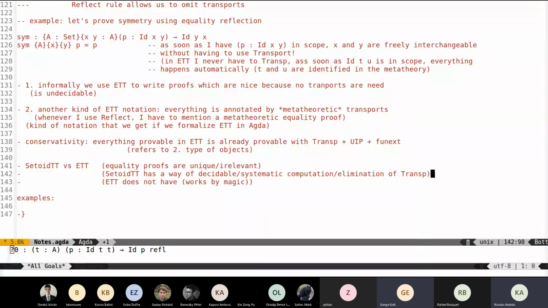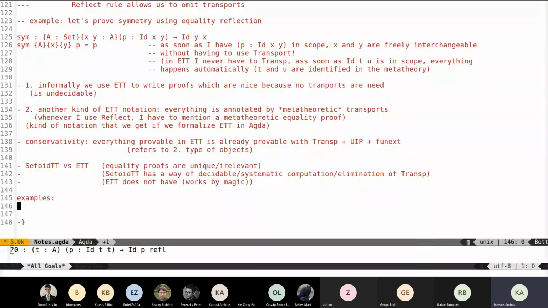Okay, but here the interesting part is not the equality proof. The interesting part is the transport. So I want the transport. But isn't it the same transport? Like you can only transport trivially if you only have trivial equalities, right? Yeah, but if you say that every transport is trivial, then it's magic. So you get the same thing as in ETT, and it becomes undecidable.